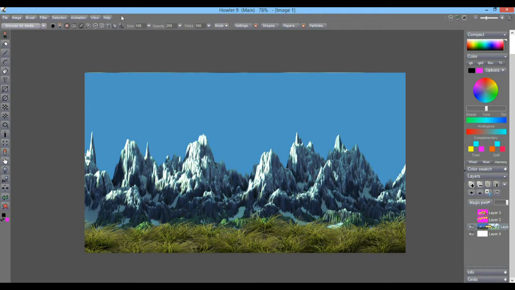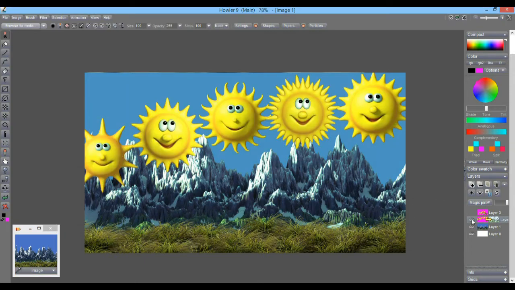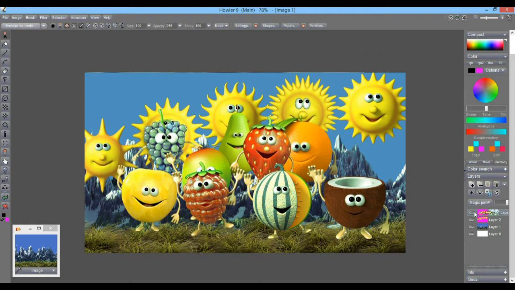But this is good enough. I'm gonna keep that one. Let's store that just as a snapshot because it's nice. What I'd like to do is now show a couple of things, and that's to add a layer like this one here with some sun images, and then another layer here on top with some of these.